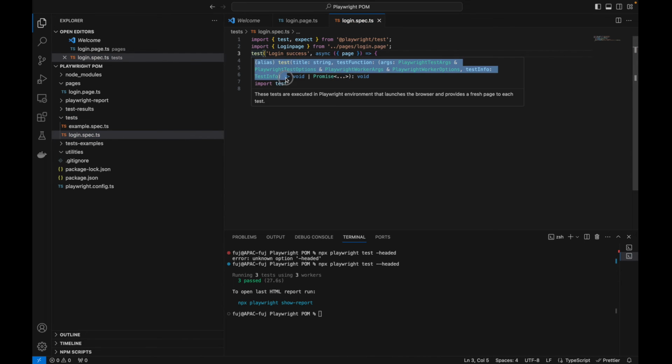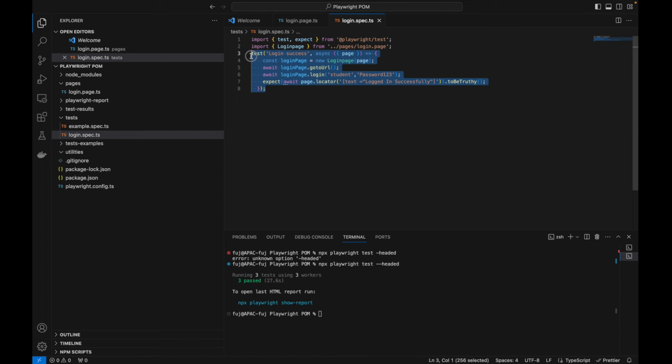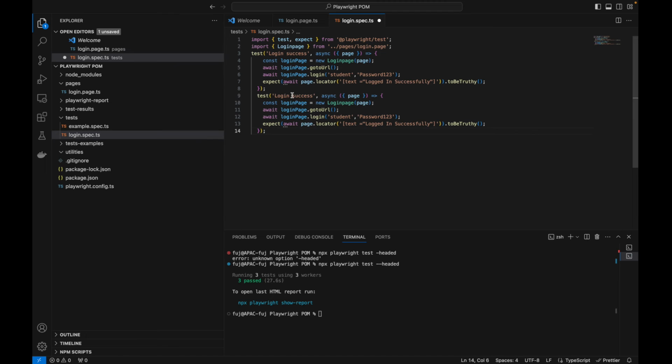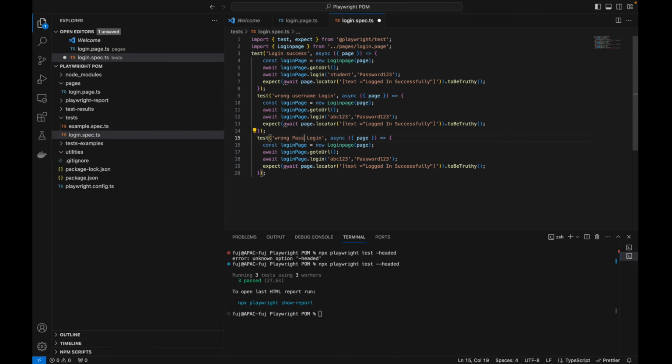So similarly we can put other tests also here, like login fail or something. So I can put other scenarios, like a wrong username scenario, a wrong password scenario. I just change it to something like ABC123 for the wrong password scenario. So here I give a wrong password and the username is correct, so it should not log in. So we will remove this, and we will expect accordingly, and similarly with an empty password.